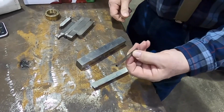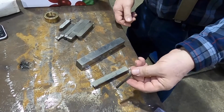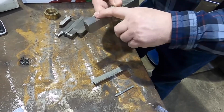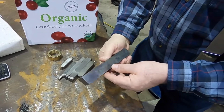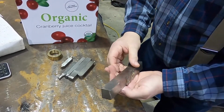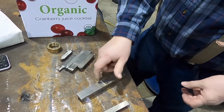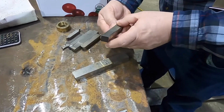And just for reference, this Chinese high-speed steel, last I bought some was like $4 for a piece. It was not expensive. Regular, I think this is a name brand. I forget who it is. It was high cobalt. The marking's all worn off of it. If you go to buy this, it's like $200. Ow. So they can get expensive. They can be fairly cheap.